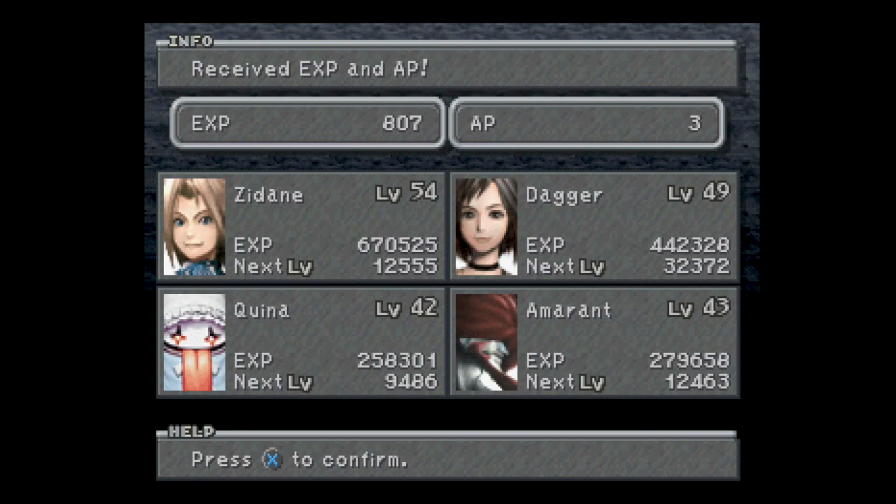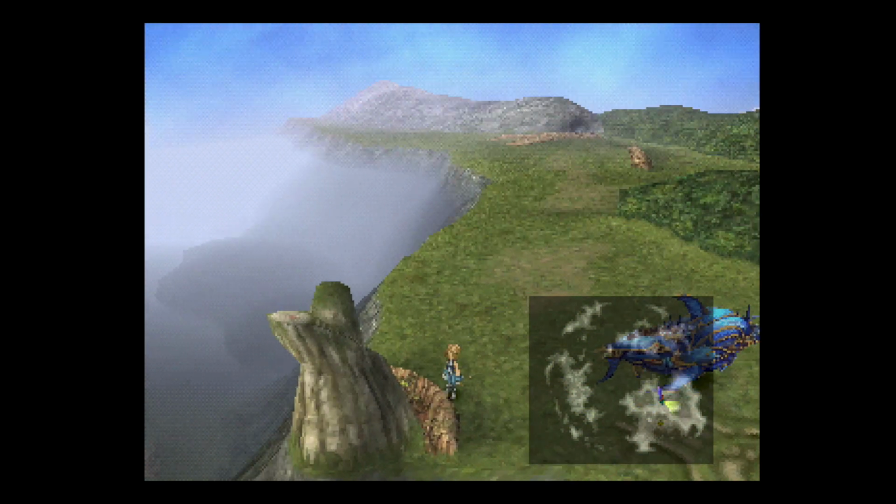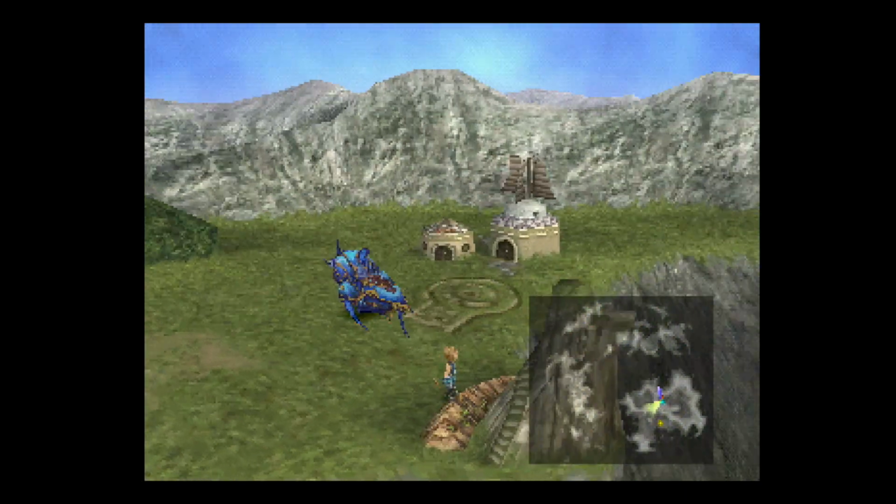I never noticed Amarant goes into a meditative pose when he wins. Yeah, no, I'm just joshing with you. I didn't actually leave a toothbrush here. I just wanted an excuse to come over here to Observatory Mountain and show you that it is indeed blocked off.